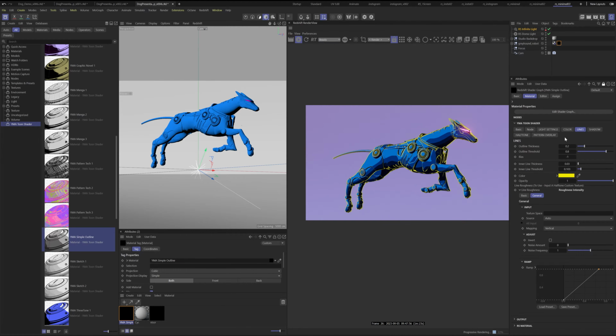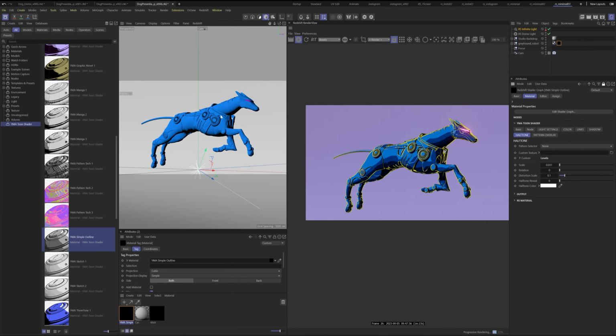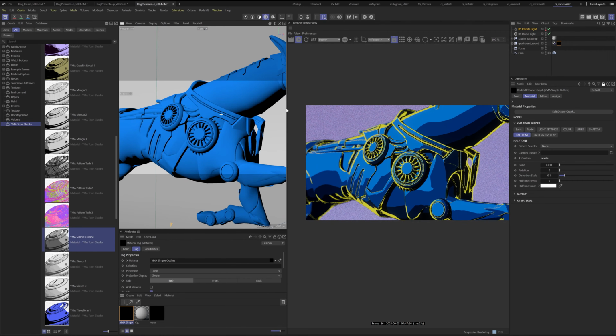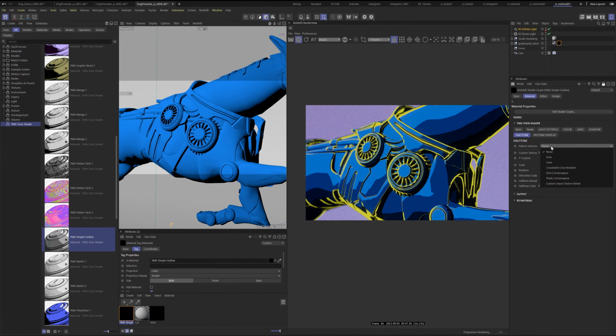All right, so next let's go ahead and move over to our halftone patterns. We've set up some really great halftone patterns in here that are just going to get you up and running really quick. Underneath our pattern selector, we have quite a few different options, from dots to lines, to even crosshatch. So you can come in here, set it to crosshatch, set it to 45 degrees, and you've got a crosshatch just like that. You can even control the distance that it falls off from the shadow. So if you just want a little touch of it, you can do that.